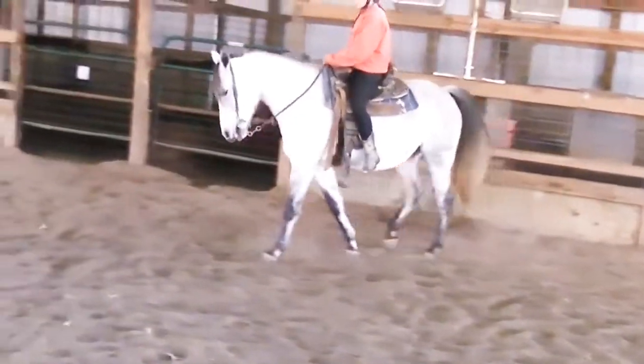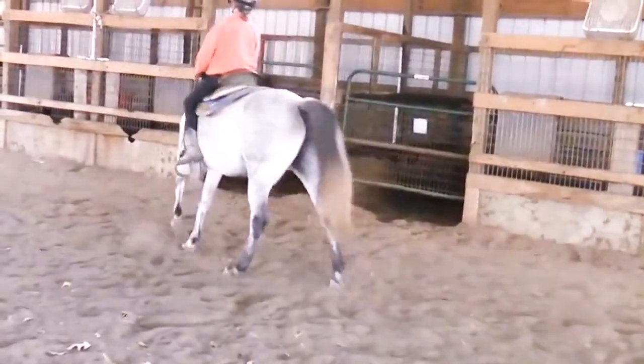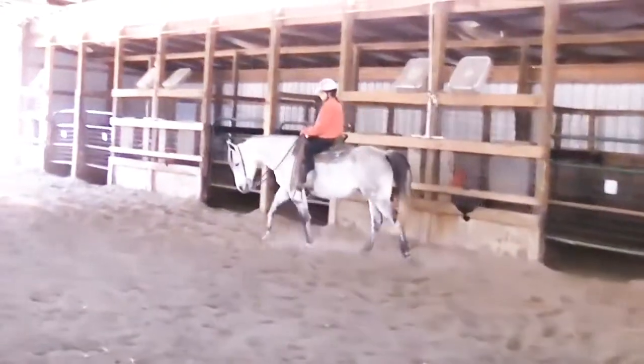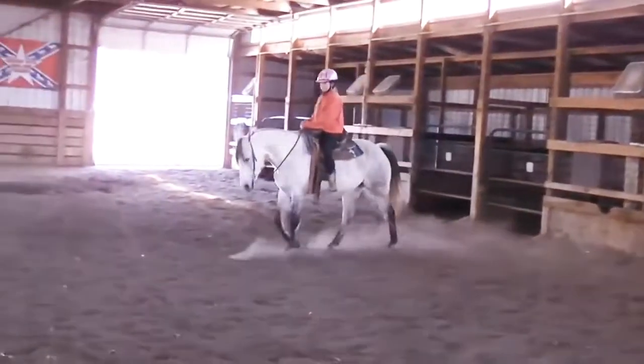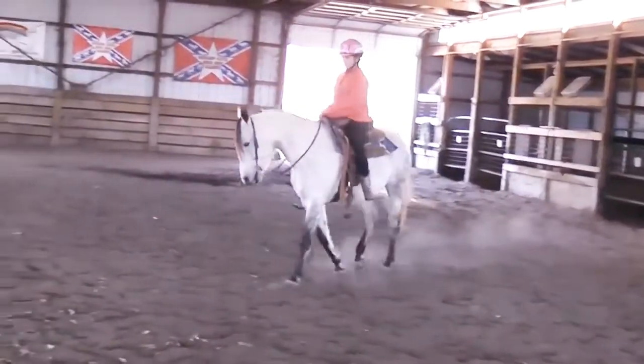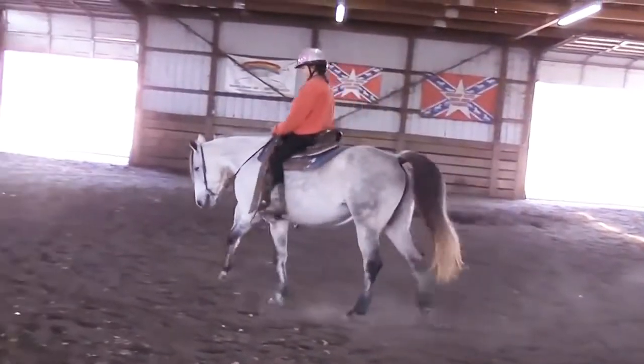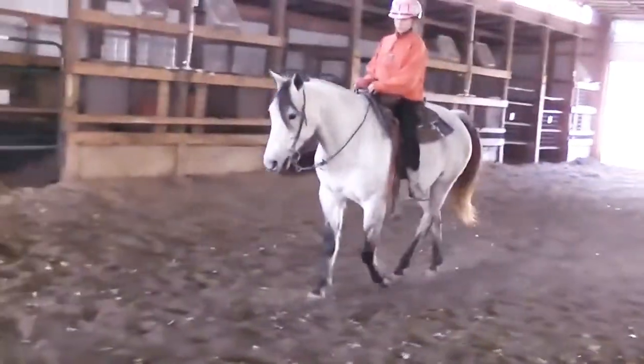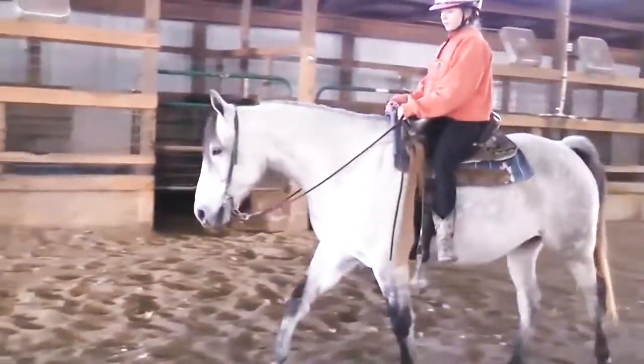She's not used to riding the reins. She's got a left rein shorter than the right, but she'll get it figured out. Well, this is the deal. That's a kid riding, somebody who doesn't know what they're doing, and the horse is not going berserk. The horse is trying to follow. There you go. She's getting her now.